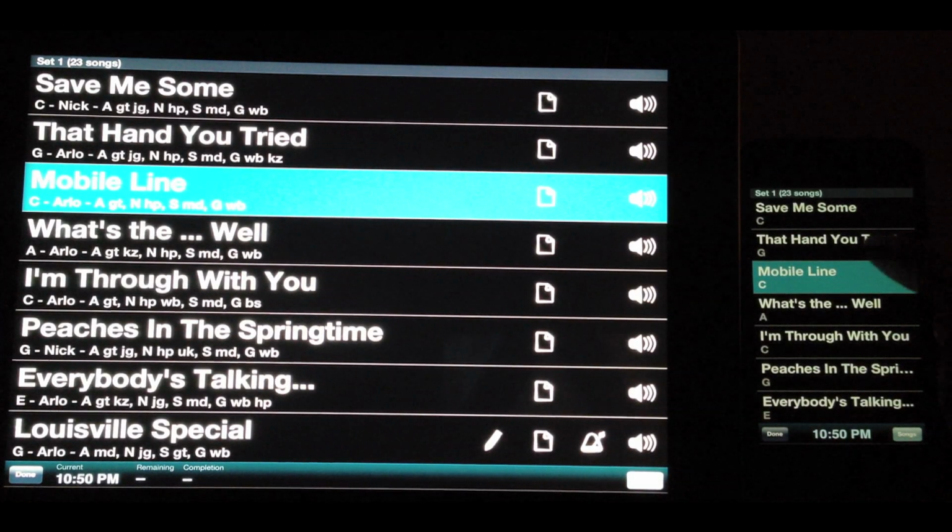Now I don't have any documents installed on the iPhone right now. If I did, I could not only select songs, but select pages within the song. And in fact, if I scroll the document or zoom it or reposition it on one device, I can transmit those actions to the other devices as well. And this works with either documents or just the built-in lyrics field. So basically you can have everybody viewing their own data, but have just one person responsible for changing songs and changing pages, and then everybody else in the band doesn't have to do that.